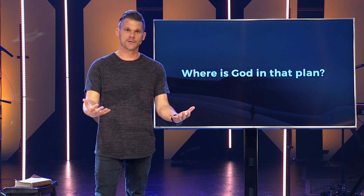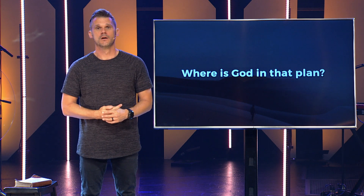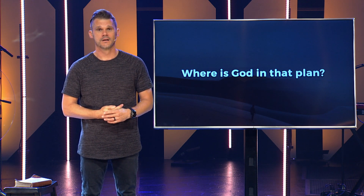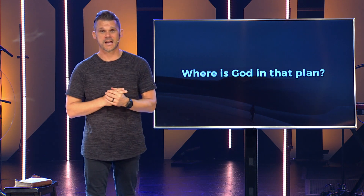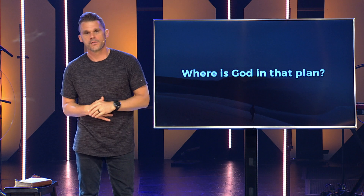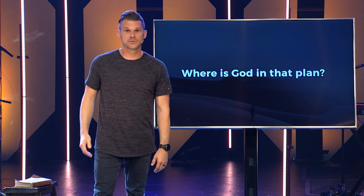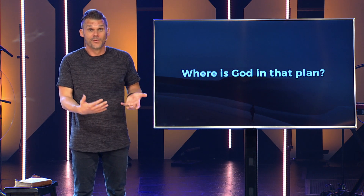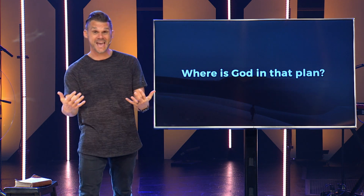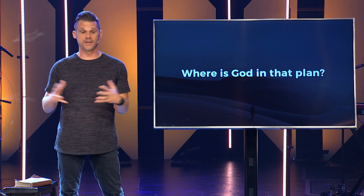Like parents who have been on this hike before and are inviting their kids to experience the excitement and joy of it together, God is inviting all of us to life with him, one day at a time. We don't know what lies ahead, but we don't need to. We can be open-handed because we know him, and he knows what's ahead. Like kids who have never been to the top before, we can trust that God loves us, will go with us, and has good in mind for us. Martin Luther once said we can live with two days on our calendar — this day, and that day — living today, trusting God for that day when he finishes all that he has started.